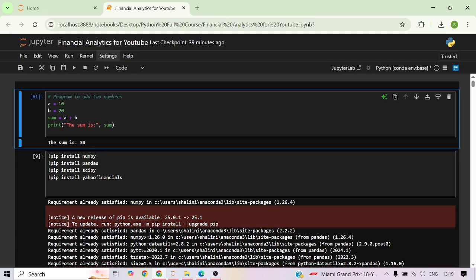So here is what happened: we created two variables, assigned them the values 10 and 20, and finally printed the result using the print function. This is the overview of this program, and it is really that simple. You have just written your first Python program. As we move forward, we will write more complex programs, but the logic will always be based on these simple steps: first define variables, then apply logic, and then print the result. This is all about the overview of this program.